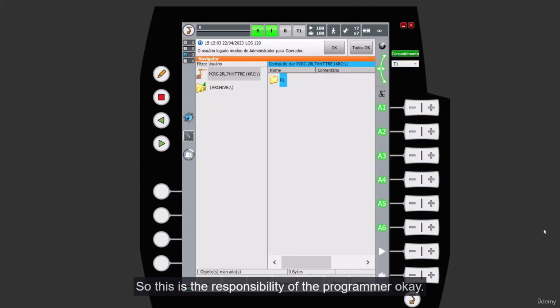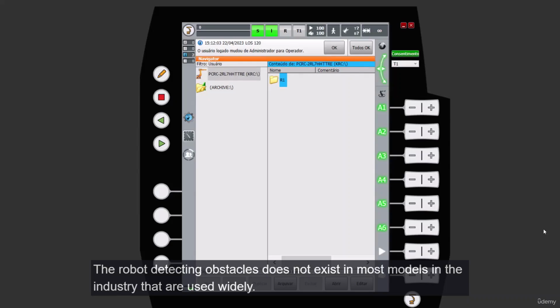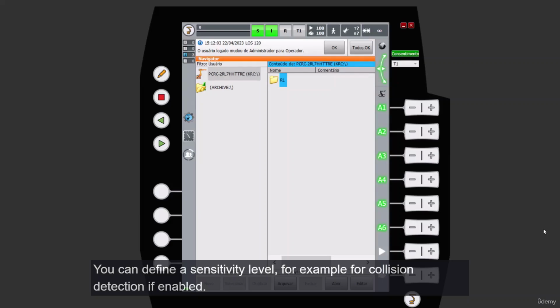So this is the responsibility of the programmer. The robot detecting obstacles does not exist in most models widely used in the industry. But there are parameters you can configure for collision detection and calibration. You can define a sensitivity level, for example, for collision detection if enabled, and the robot will detect this collision, stop and generate a collision alarm.